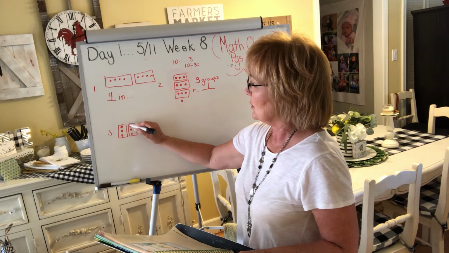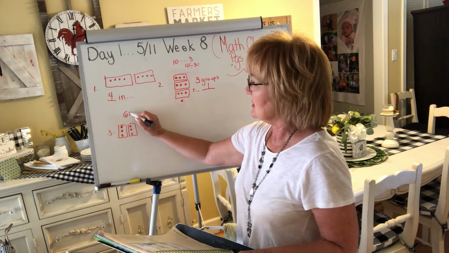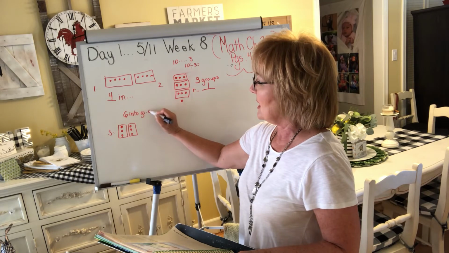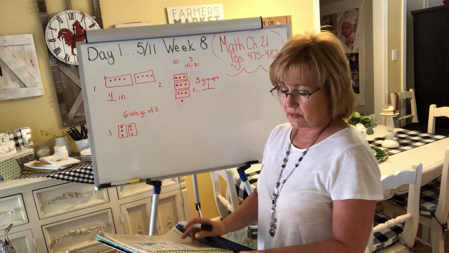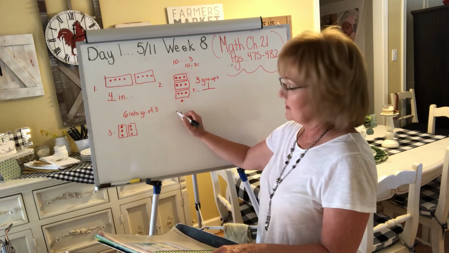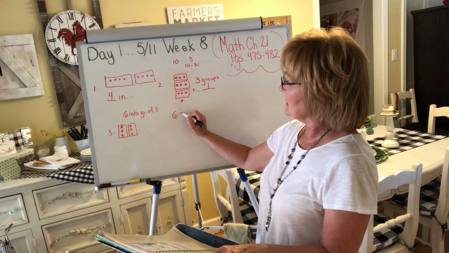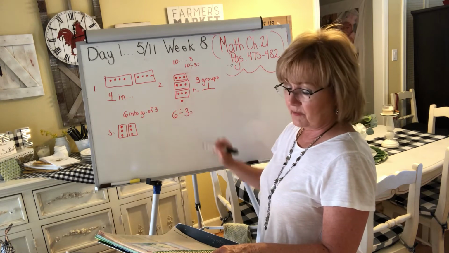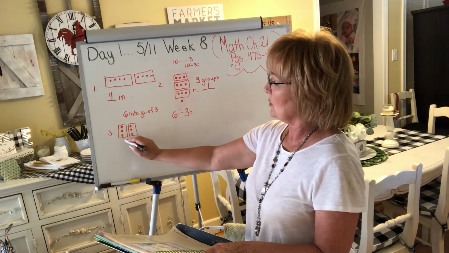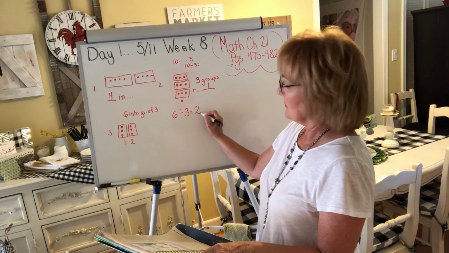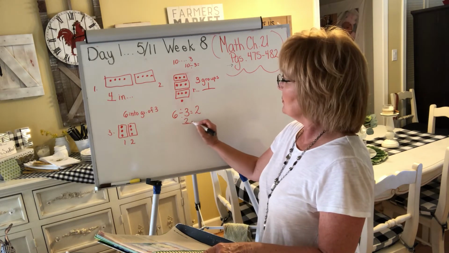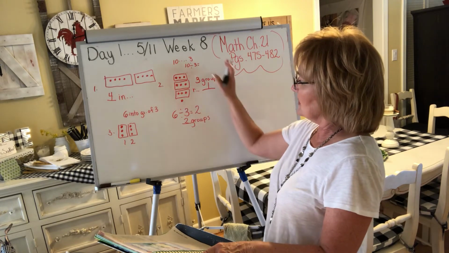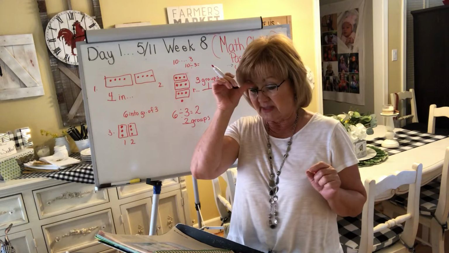We ran out. We divided 6 into, not 3 groups, but into groups of 3. I need a 3 in each group. So my division sentence on the other side would be 6 divided into groups of 3. Give me how many groups? 1, 2. So it would be 2 groups. Fine line between all of this, but just do what it says.